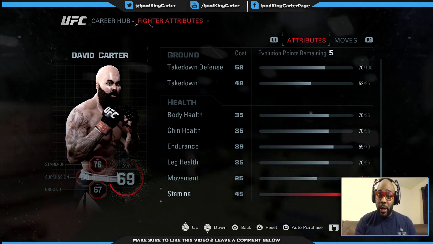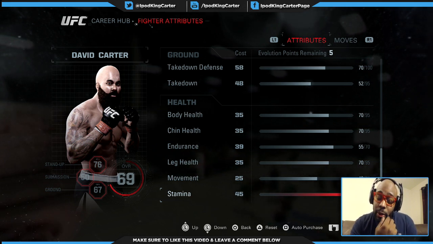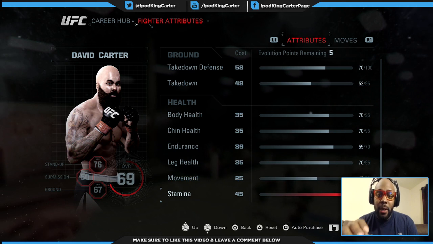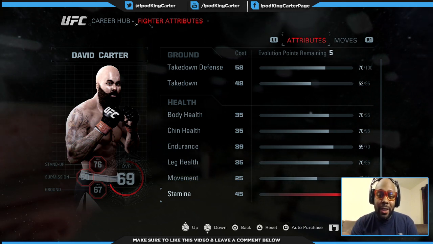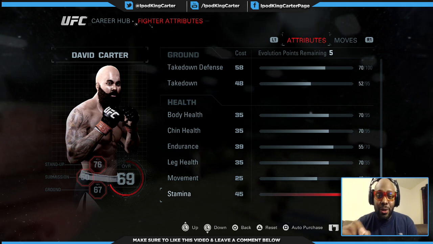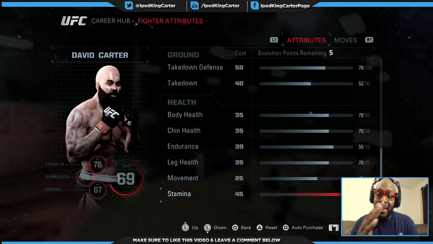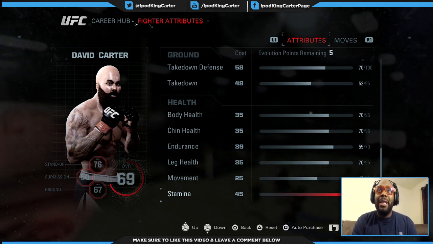Stamina is at a 61. I'm going to max that out as soon as possible. I think, for me, the problem is when I'm fighting and my stamina depletes, I'm really trying to go for the gusto. I'm trying to knock these dudes out as fast as I can because I'm used to getting these quick knockouts, but it's just not working. So, I'm going to max that out soon.